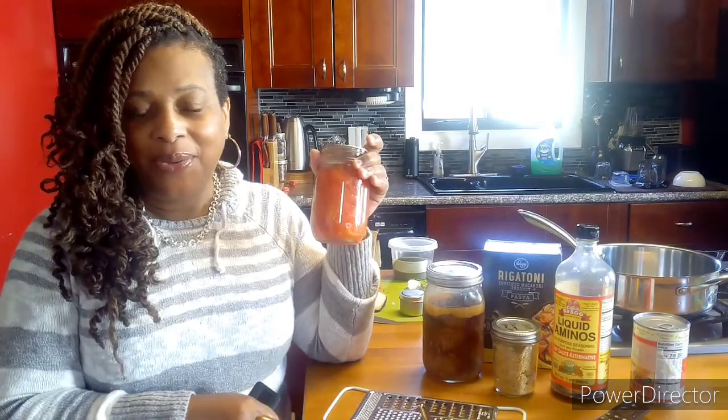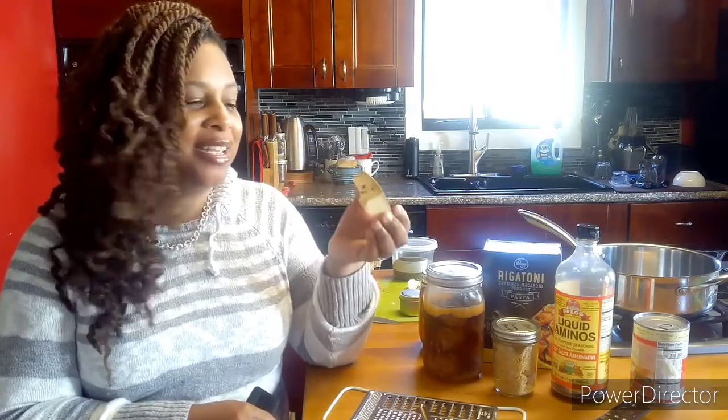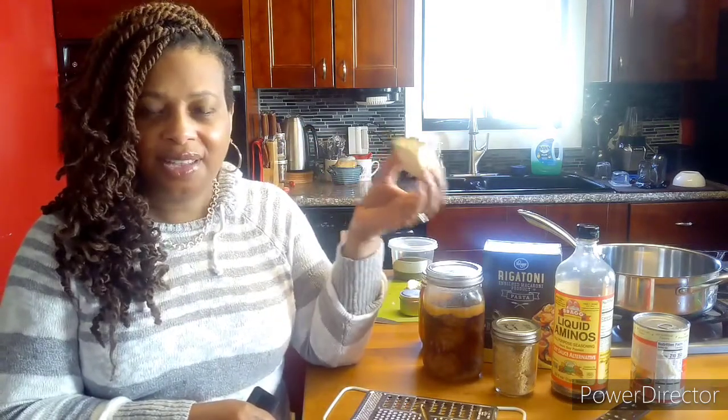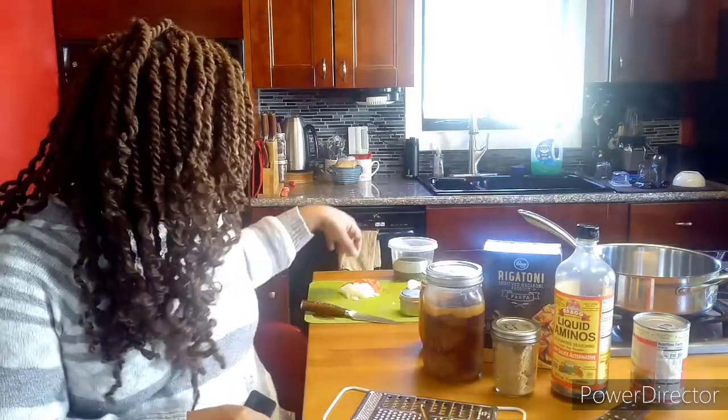My canned tomatoes, Bellavitano cheese. Is it Bellavitani? No, Bellavitano cheese. You can purchase this at any grocery store that has a nice little cheese section. It kind of reminds you of Parmesan cheese. We're going to shred some of that in there. Some thyme, a little bit of garlic.